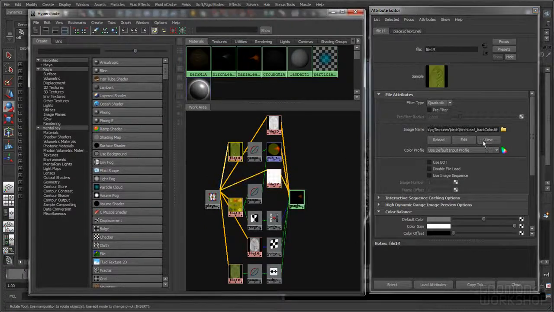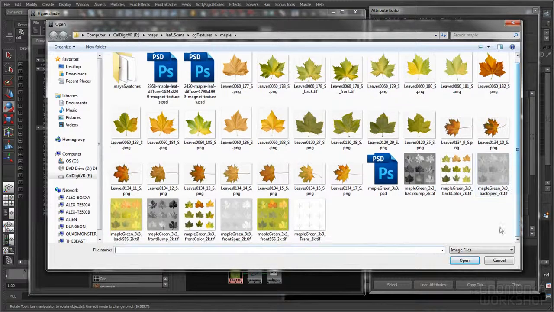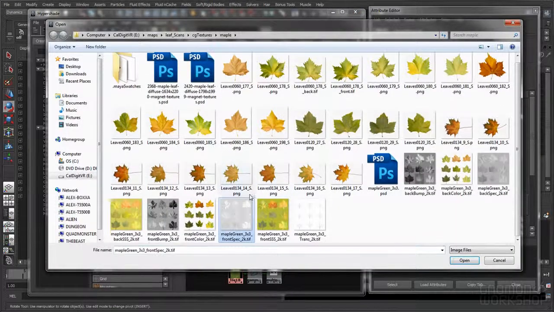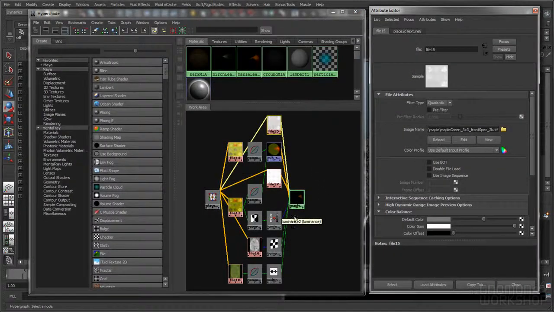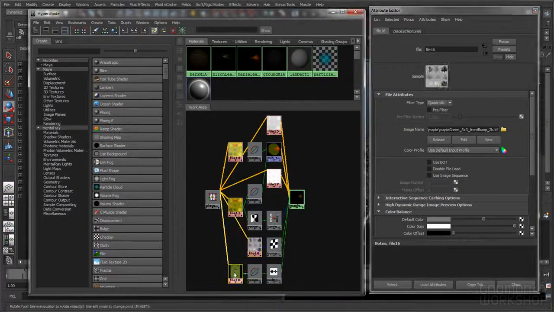This is my translucency, so front SSS. This is my spec, so front spec. This is my bump, so front bump. And this is my translucency.